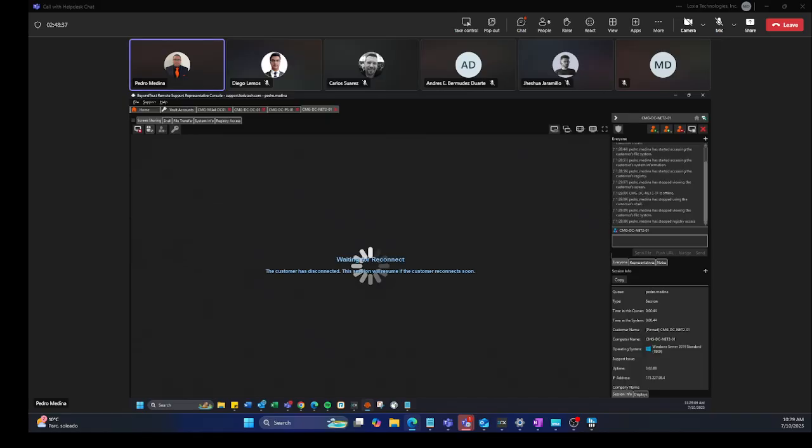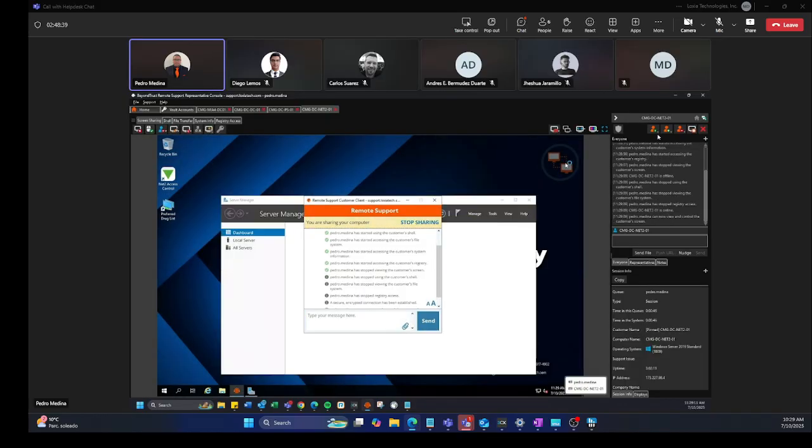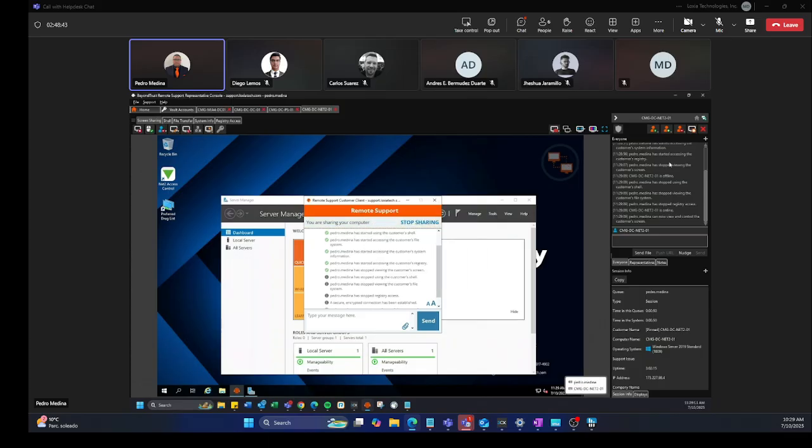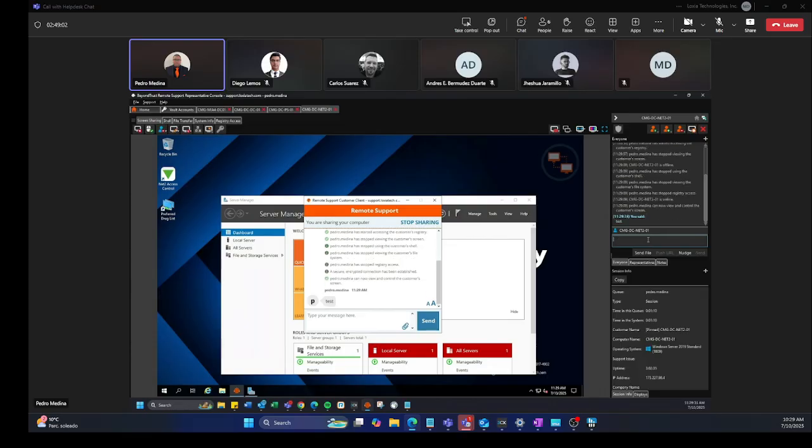Here on the right side, you get different options. This X is to disconnect from the computer. These I never use, so I don't focus on those. Here, let's say you're on a phone with the user and for whatever reason the call drops or the user can't hear you, you just send a message here and it'll appear there and you can talk to the user there too.